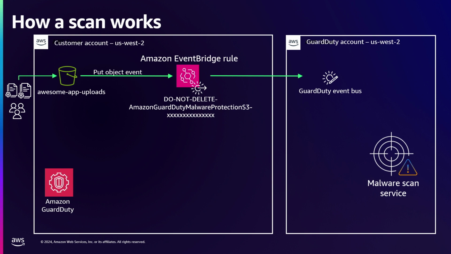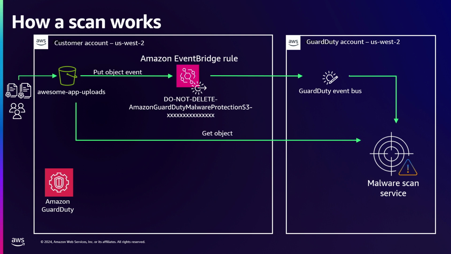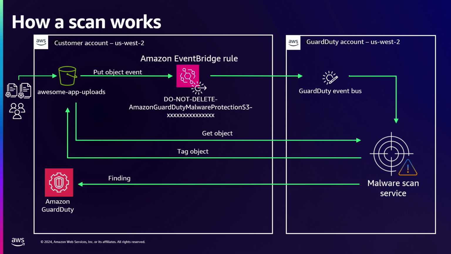This will be a trigger to the malware scan service in the same region, where we will then download the data, run the scan, delete the data, tag the object, and that's the information that gets written. But more importantly, if you have core GuardDuty enabled, the security administrator, even in the same account, would see a GuardDuty finding with all the contextual information. We'll get to see what all information is there. But this also, using EventBridge, will generate scan-related status.